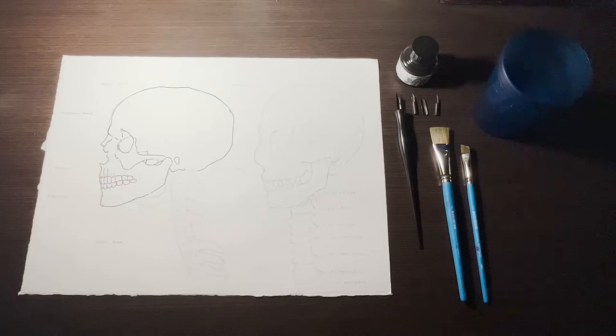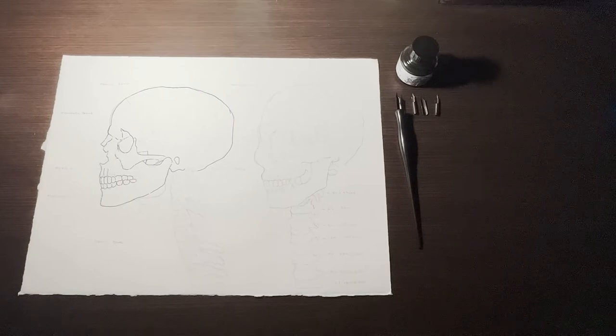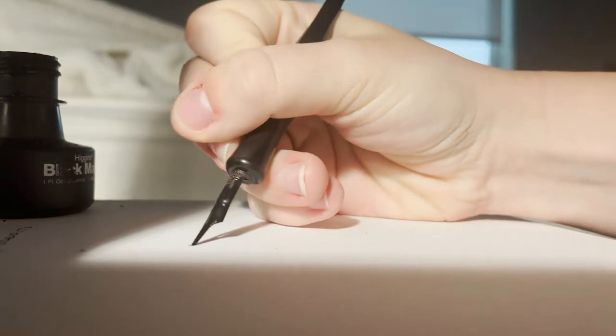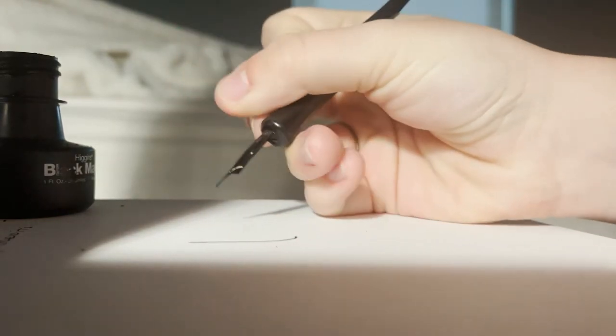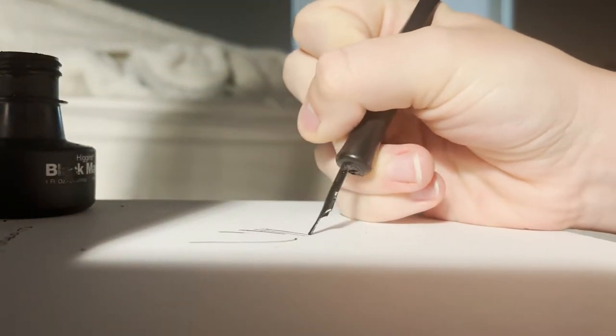To complete this study, I'm going to need my completed sketches in graphite, a bottle of ink, my ink pen along with its range of alternate pen nibs, a cup of water, and two different sized watercolor brushes. The ink and pen are for making the main marks on my paper. Each nib attachment for the pen is suited for different purposes, with each offering a different line thickness and quality based on the size. This really allows me to darken up broad areas of the paper one moment while creating small details the next.